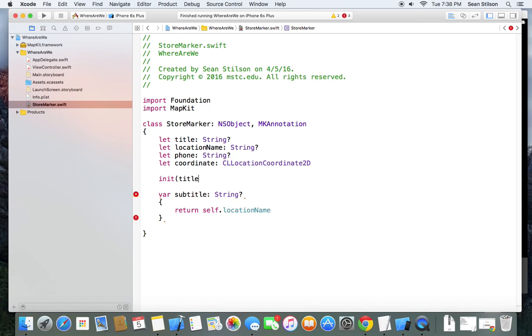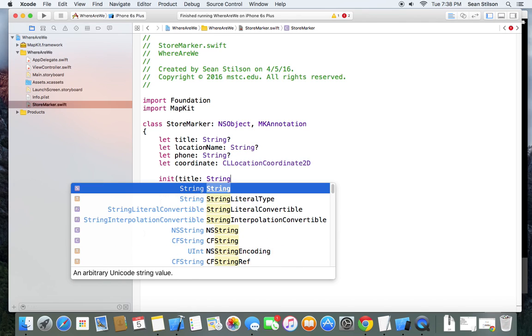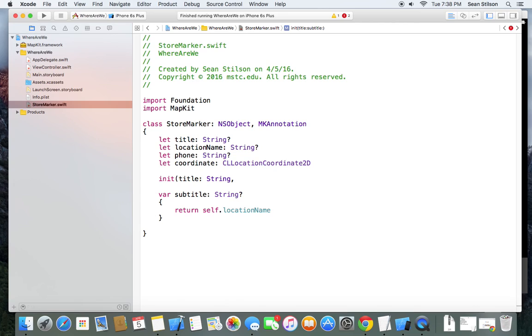So we're going to initialize our marker. This is the little pin that we're going to drop on the map. We'll initialize it with the title, and we will use a location name. So basically we'll just initialize it with everything we need.